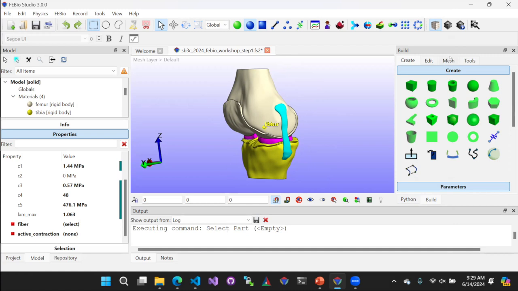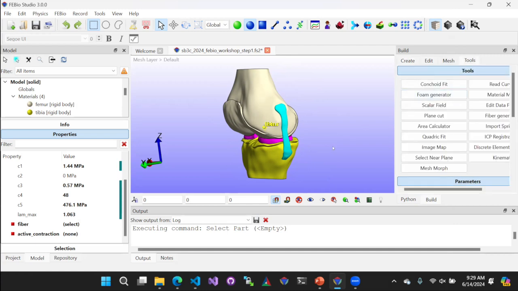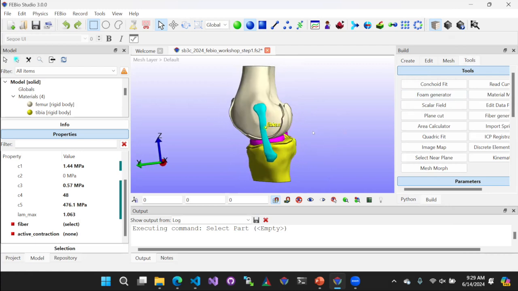Okay, so we're going to use a tool here, but before we do that, let's hide everything that we don't need. We want just the MCL. There are a couple of ways you can hide parts. The easiest way is to go to the toolbar below the graphics view, where you'll see this button with a red circle and an arrow icon.